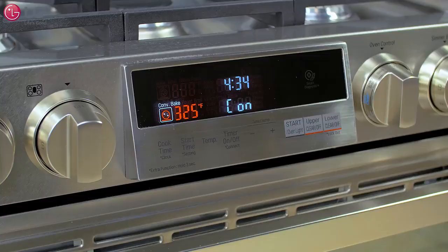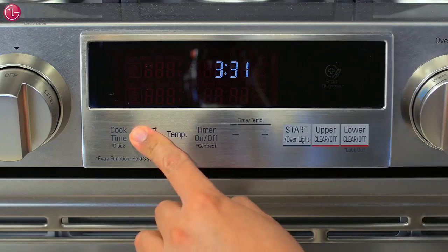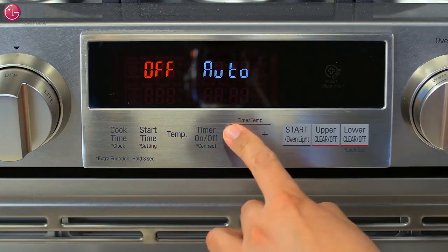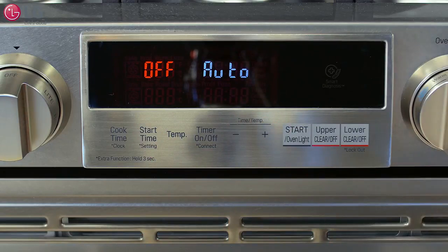after preheating. If you frequently use pre-converted convection recipes or wish to disable Convection Auto Conversion, press and hold start time for 3 seconds. Then press start time repeatedly until auto appears in the display. Press plus or minus to turn this feature on or off. Press start to accept the change.